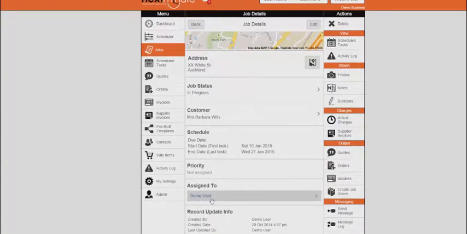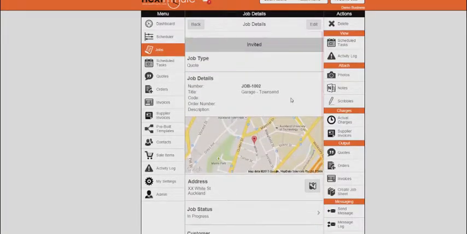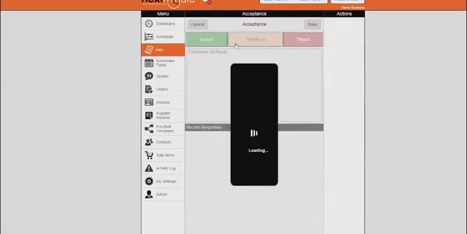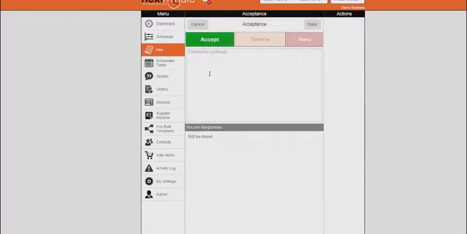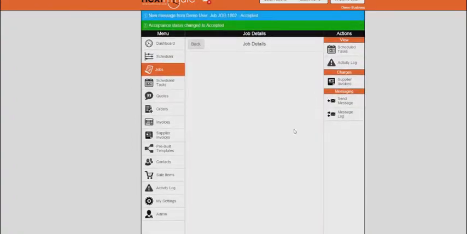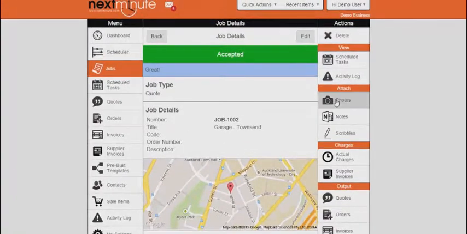You can see the job detail and key information are added here. To the right you can see a range of actions available. Here your field worker can view and accept this job from their mobile device and get to the job details. They have the ability to get directions to the job, take photos, notes or get a customer signature. They would typically also add actual charges for the time and materials used to complete the job.